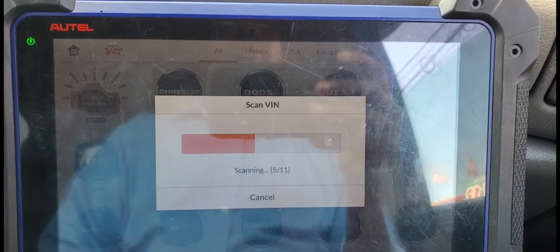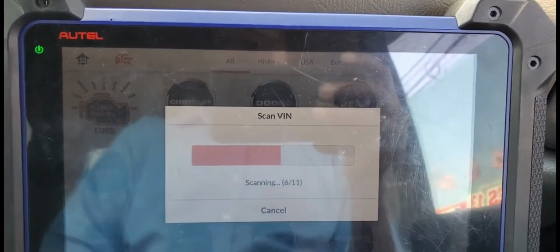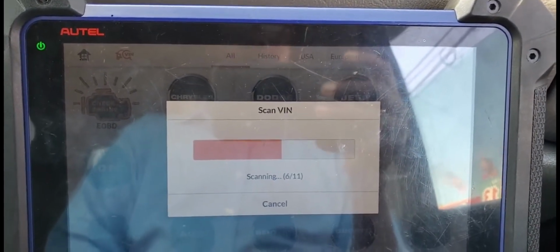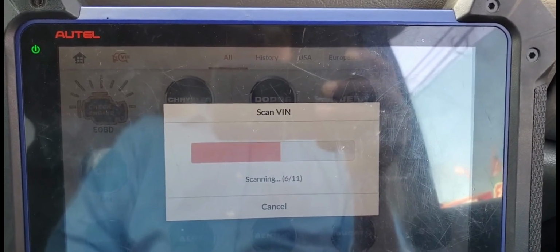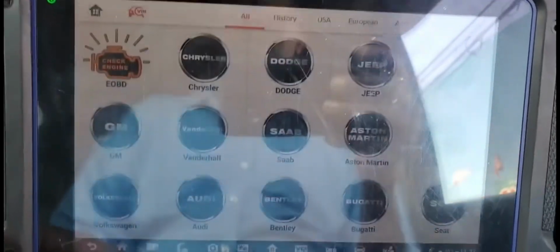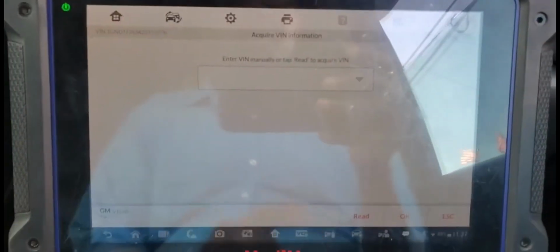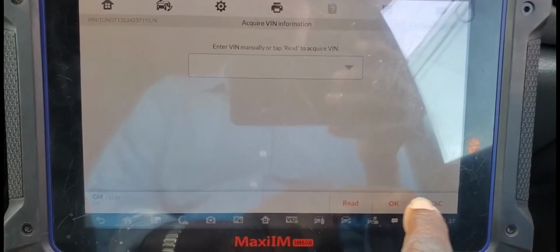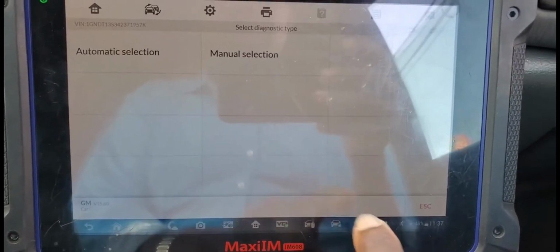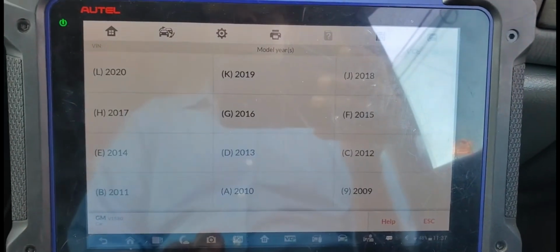I want to see if I have a VIN number here. If it's not, there is no VIN number. Okay, escape this one. I'm gonna do manual selection.